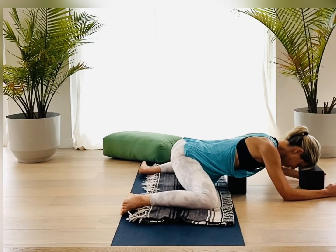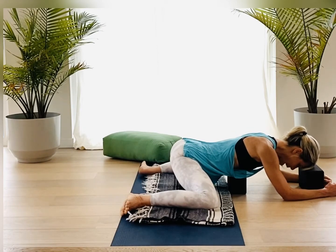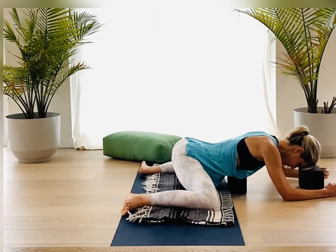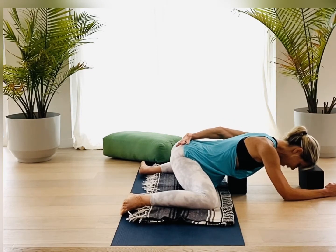And how we start that is allow your back to relax. And once your back is able to relax, even let your belly hang down. So think about the belly has a weight to it, and allow your belly to actually hang down a little bit as though it has some weight. And your belly is going to pull your hips down a little bit. And it's going to create a natural pull on your hips.